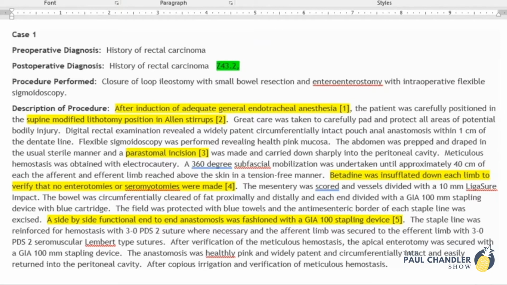So I'm going to code that next, and then the alphabetical index in front. Between the words history of rectal carcinoma, the word history is the most generic because it's history of what? We don't know if we just use the word history. So looking up that word history in front, that would take me to page 198.